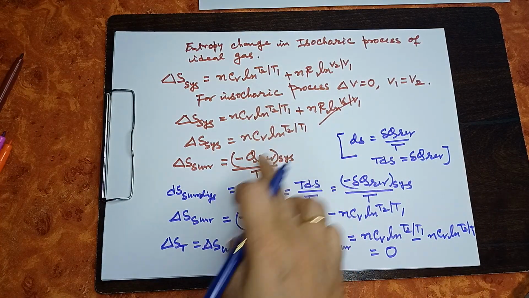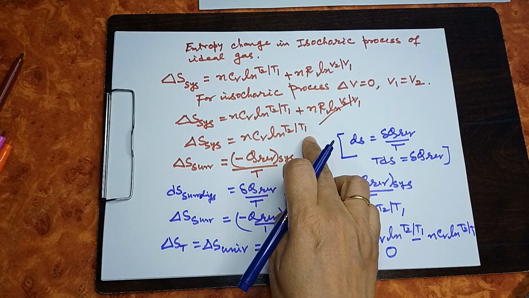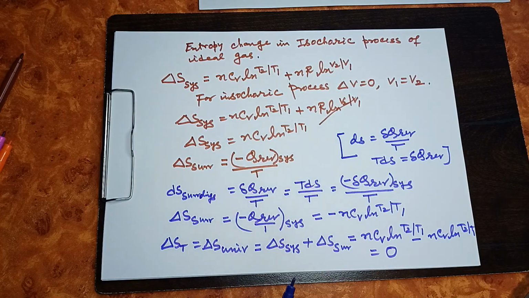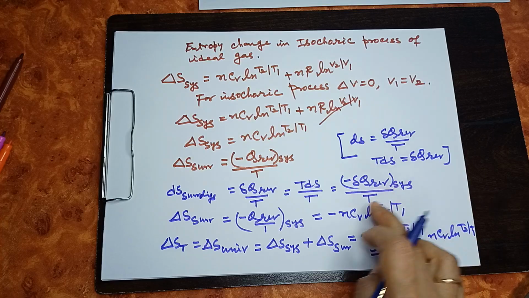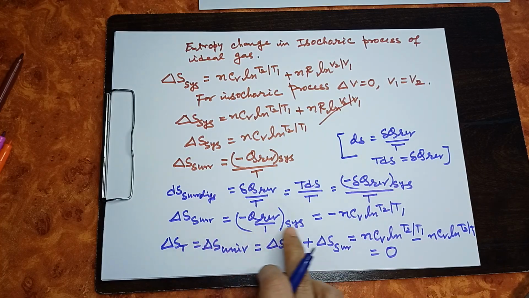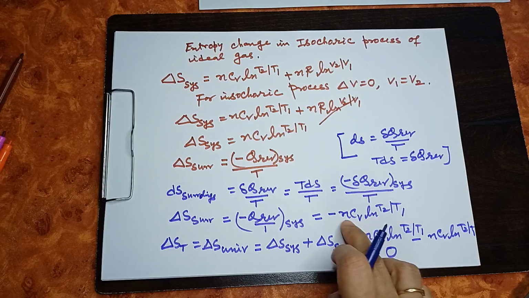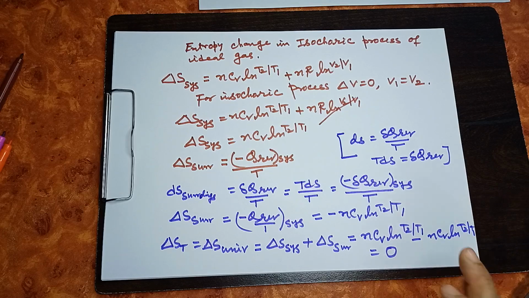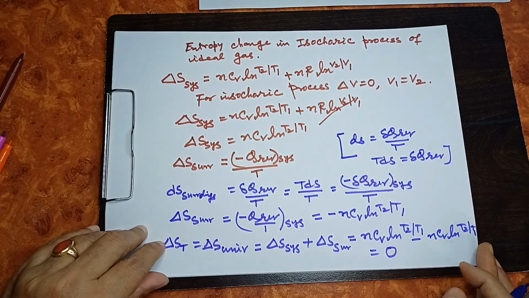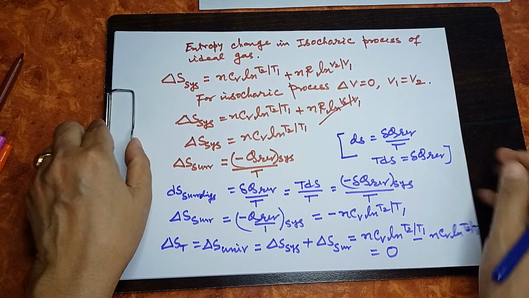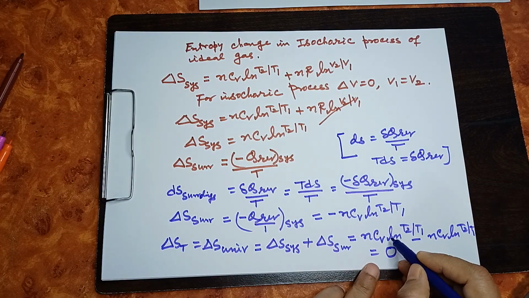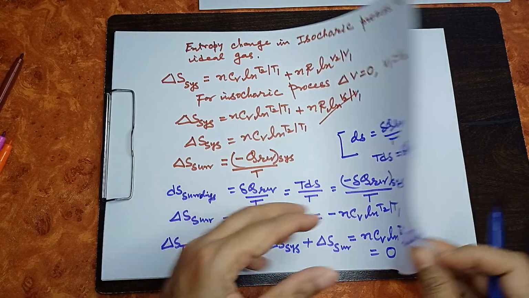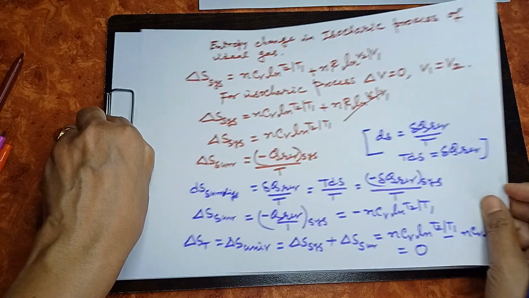So first, from this equation I have determined the entropy change of the system. Now the surrounding entropy change will be this one. Then from this equation we have written this one. Then the surrounding entropy change will come once again, minus CV ln T2 by T1. So this is 0. Look here, the entropy change of the system is not 0, the surrounding is not 0, but the overall entropy change of system and surrounding is 0.